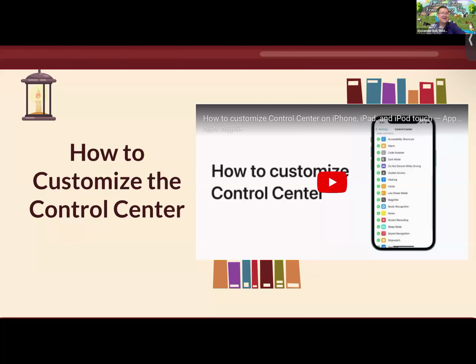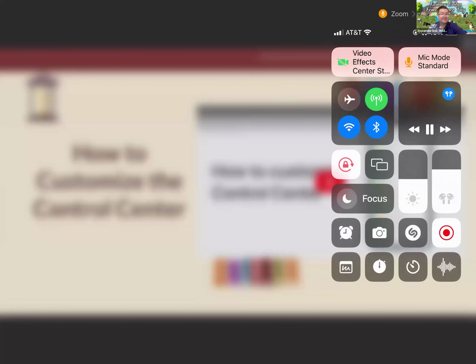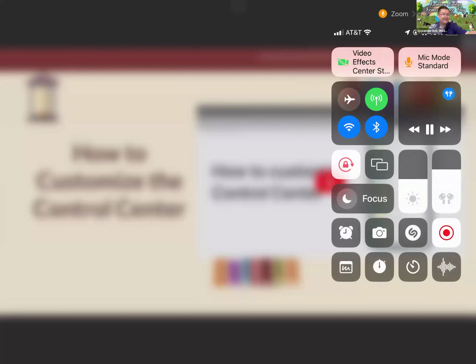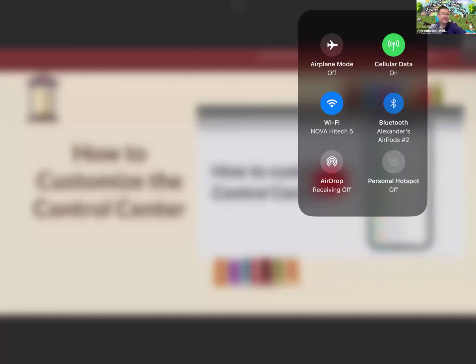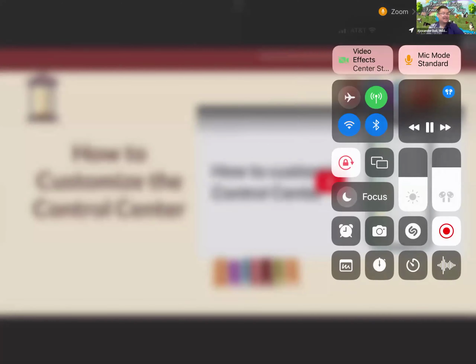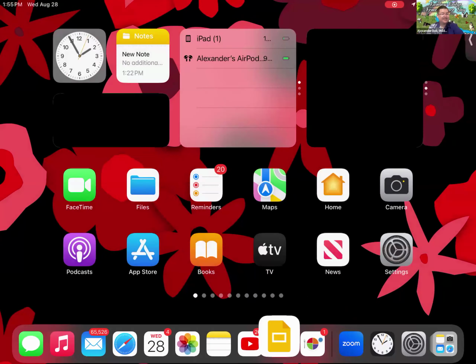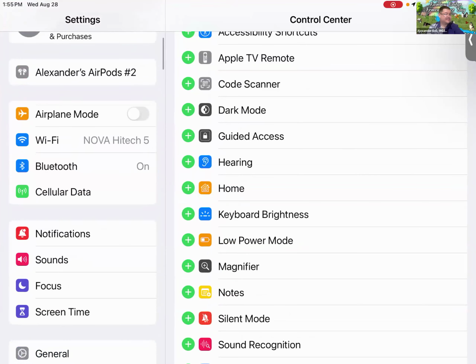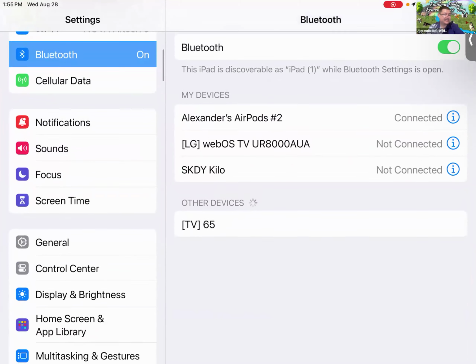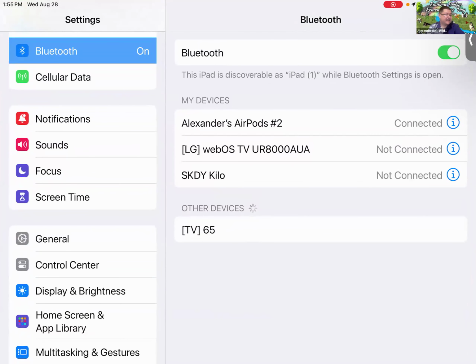So again, you can quickly access your Bluetooth settings from the control center. If you hold these different icons here at the top left, if you hold this box, then you can quickly adjust it. But you can also, if you just take one more step, go to settings on your iPad, and then you can connect to different devices by hitting Bluetooth. And you see these are some of the different devices that I've connected to or I can connect to. And I didn't name them, they name themselves.